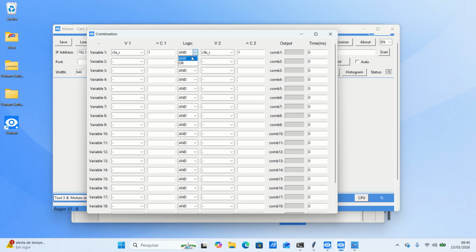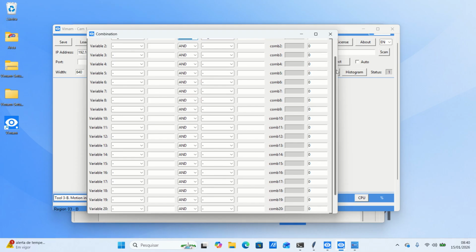Or I can also use an OR function: either this positive or that positive, my COM1 output result will be 1. Let's start with AND.